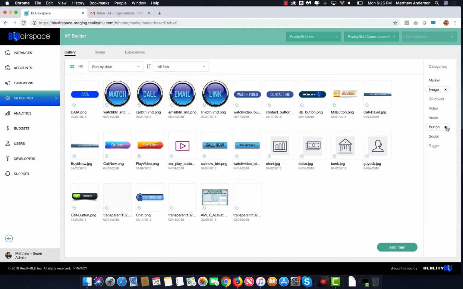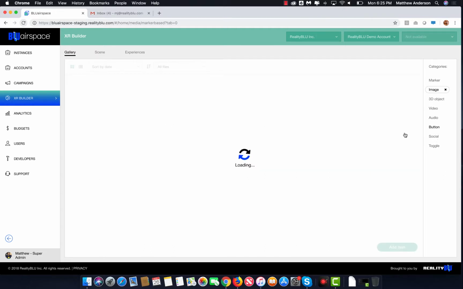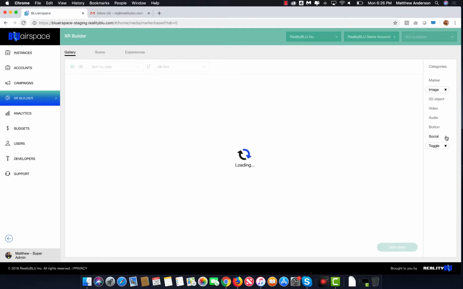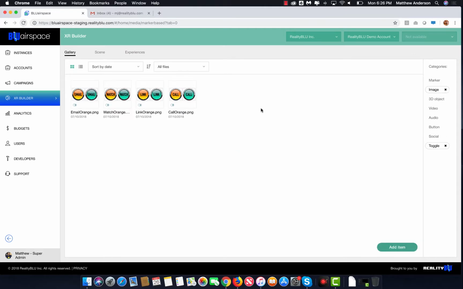We also have some pretty basic and standard social media icons that you can use. There's really nothing special about these items other than that they're the designated branded icons that you might be familiar with. There's another class of button which is known as a toggle, and I want to talk about toggles because toggles are essentially two states of the same button.